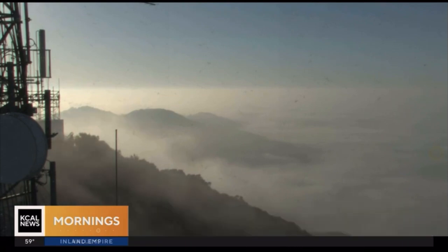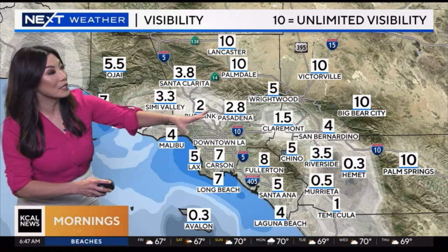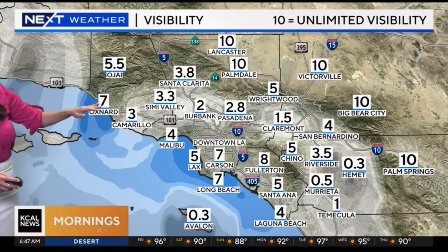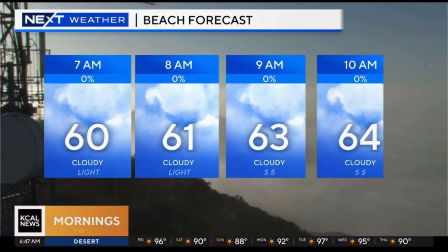Here's a quick look at what's happening right now: 60 degrees for the Malibu area. This is where we're seeing all the clouds. In some areas a little denser than others, and that's why we did see some drizzle earlier this morning. We're down to about a mile for Temecula, less than a mile for Murrieta and also Hemet — this is where we're seeing some of the thicker clouds. Less than two miles for Claremont, two miles of visibility for Burbank, less than four miles for the Simi Valley area, and then clear skies over the Antelope Valley.